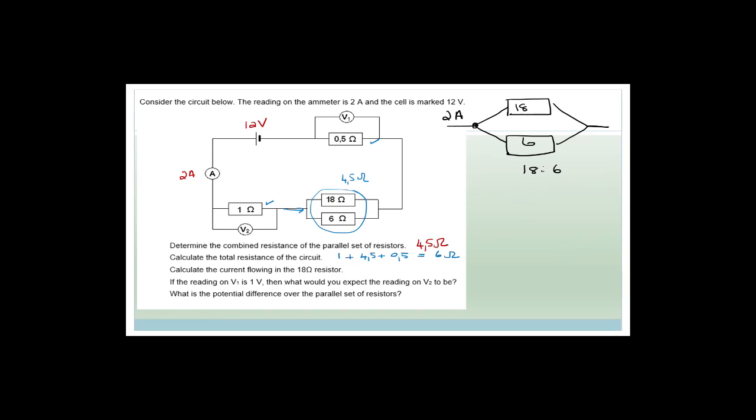If we divide both of these sides by 6, then I get 3:1. So do you agree that there are 4 parts? There's 1 part here and 3 parts here, so there's 4 parts. So we can take our 2 amperes and divide it by 4, and we get 0.5 amperes. Right, so that means 0.5 times 3 parts is going to go through the 18 ohm resistor, and 0.5 times 1 part is going to go through the 6 ohm resistor.